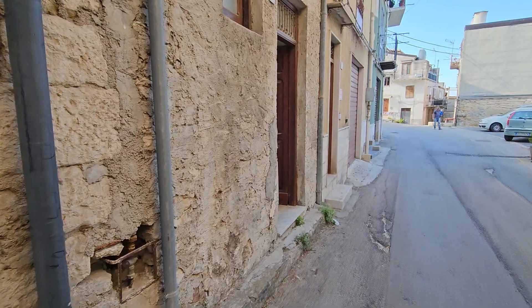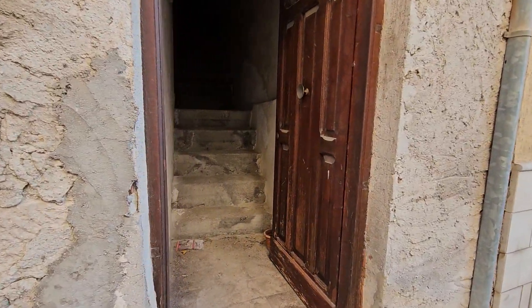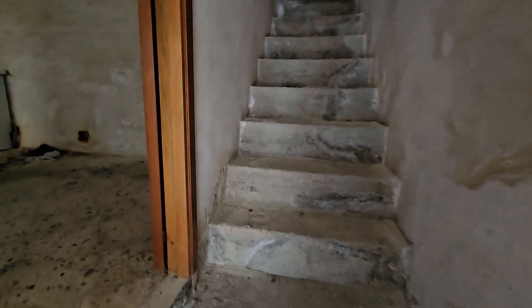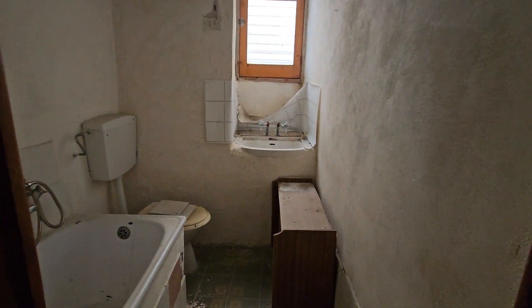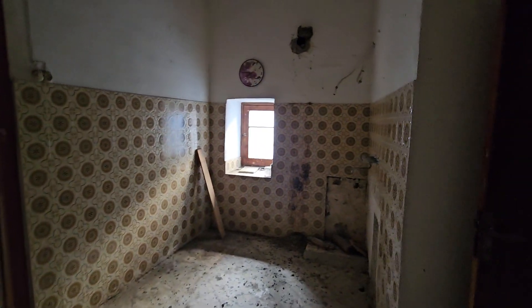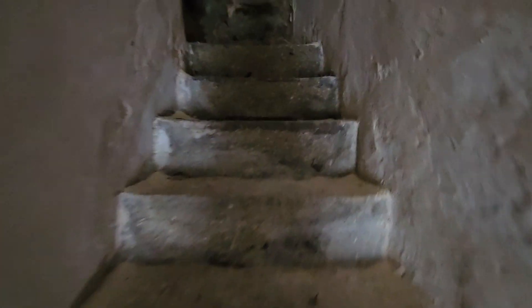This is the next door property — this would probably be kind of the main door. The stairs are really solid, recently redone in concrete, so they're in very good condition. This was originally the kitchen, but would likely become a bedroom space. Very high ceilings. There is a small bathroom here with a little tub. A good size room for a bedroom, with a window that could potentially be made larger.